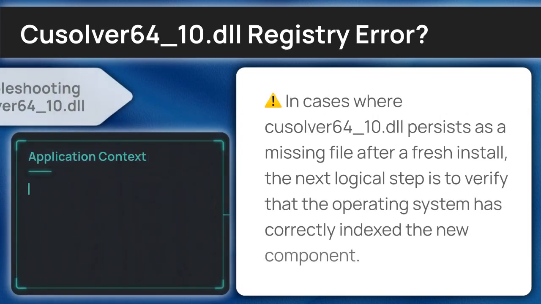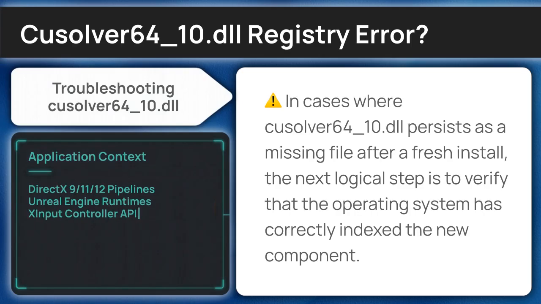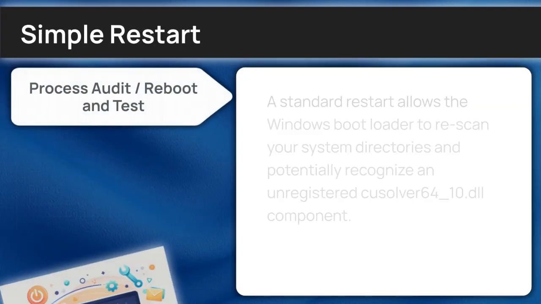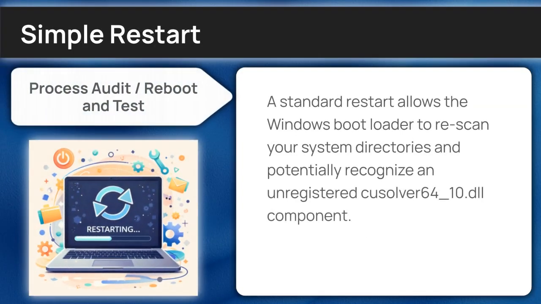Persistence of this error after a clean reinstall suggests that the issue may reside within the current user session's initialization. Performing a restart can determine if the error is just a transient environment glitch. A reboot refreshes your system's path variables and can sometimes re-establish a broken link to the CUDA Solver 64 file.